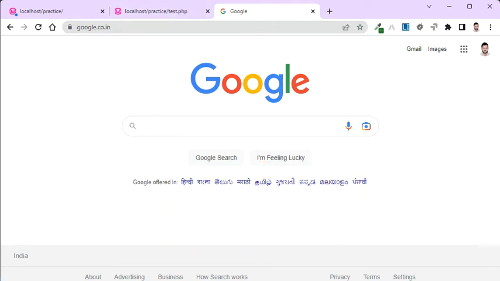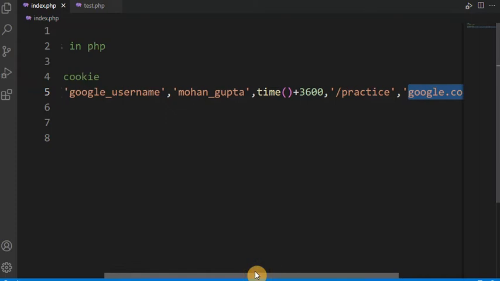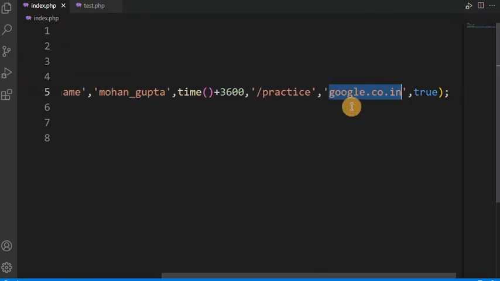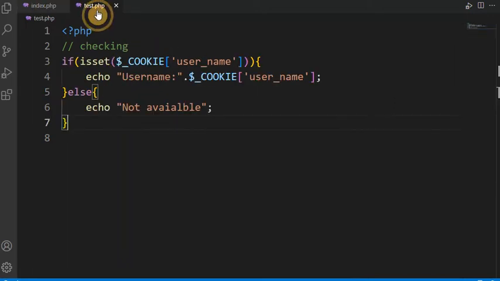we can create the cookie with our own domain name. If you have the domain name, you can pass your domain name that way. So you can create it, and that cookie should be created from that domain name itself. So you have to upload this file in this particular domain, and from there you can create the cookie. So this way we can create the cookie, we can access the cookie, we can check the cookie. So this is the way we can check whether the cookie is created or not.